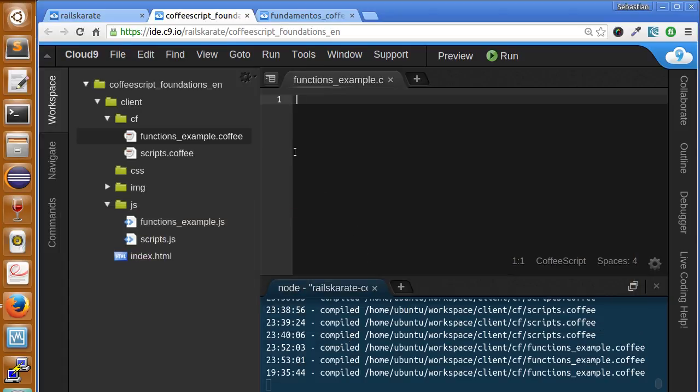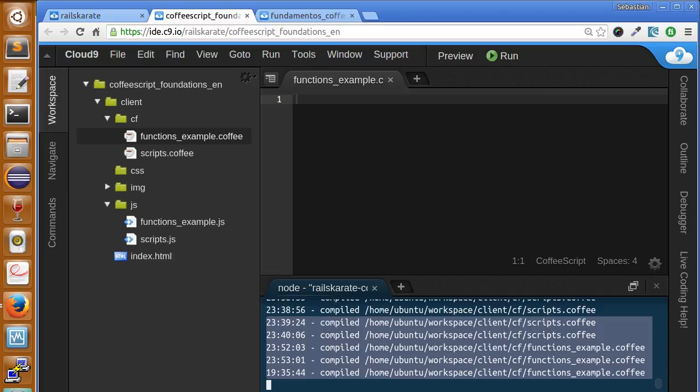This stage we're going to talk about loops, objects and arrays. This first lesson will talk about loops and something called ranges in CoffeeScript. We'll only see some kinds of loops, not all the loops, because some of them need some knowledge of arrays and objects, so we're just going to touch some kinds of loops in CoffeeScript. So let's start talking about ranges.